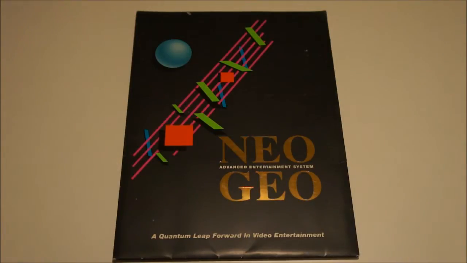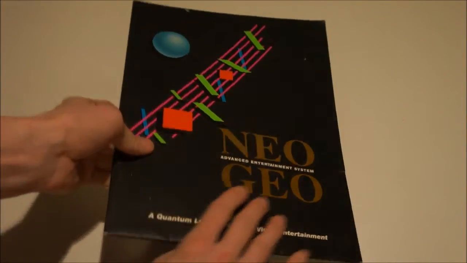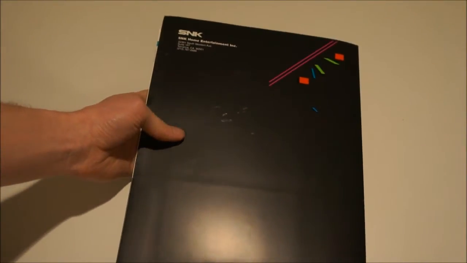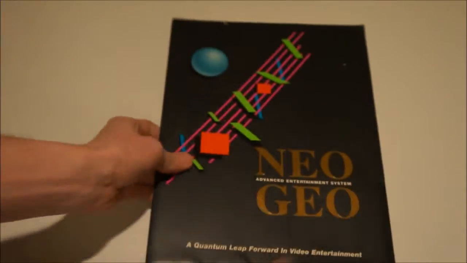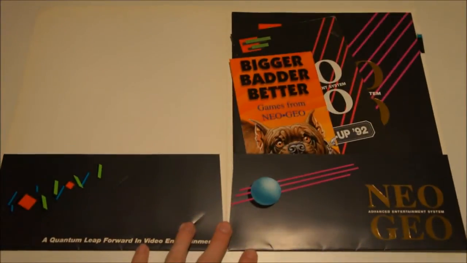So I got this from an ex-journalist, and I'm really happy to have this because AES is one of my latest collection things. I really like collecting them, really like playing them, and this is a nice addition. This folder has golden Neo Geo letters, and the back shows some information on where SNK was located at that time. So let's open it up and see what's inside.